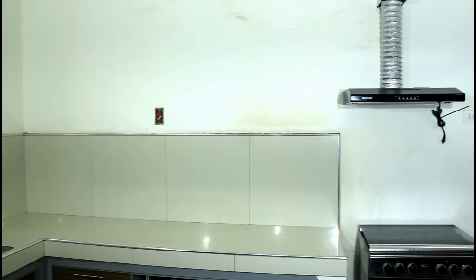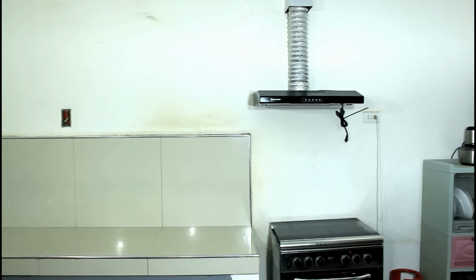I will continue my project in our kitchen. This time, I am going to build a long kitchen hanging cabinet with range hood.